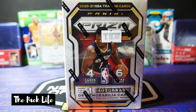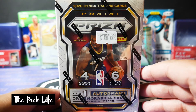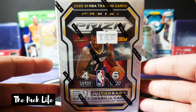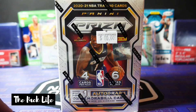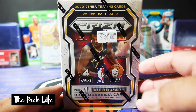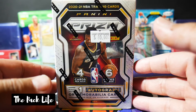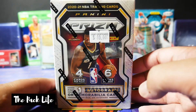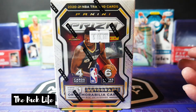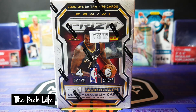The reason being is the price point on this blaster on the secondary market. I didn't pay sticker price for this, but on average, if you're buying retail at hobby shops, you're probably going to be paying 4X. This is what people sell these blasters for on Facebook groups and they sell out pretty quick. For what I do in the hobby, I can't really break secondary market products — it's retail or bust — because I spend so much on PSA grading and I buy so many singles.